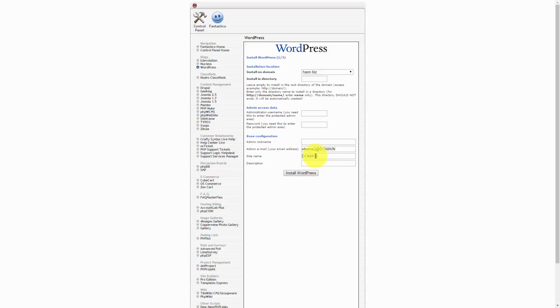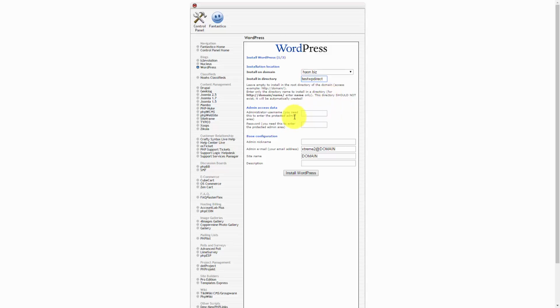Writing in the site name, obviously we're going to write in the site name, but this is something that we can change later, as well as a description here. Now, for purposes of this tutorial, what I'm going to do is create a directory, and I'm going to call it test WP directory. You can install it in a directory if you want, and again, you can just install it across the entire domain. So let's go ahead and type some information here.